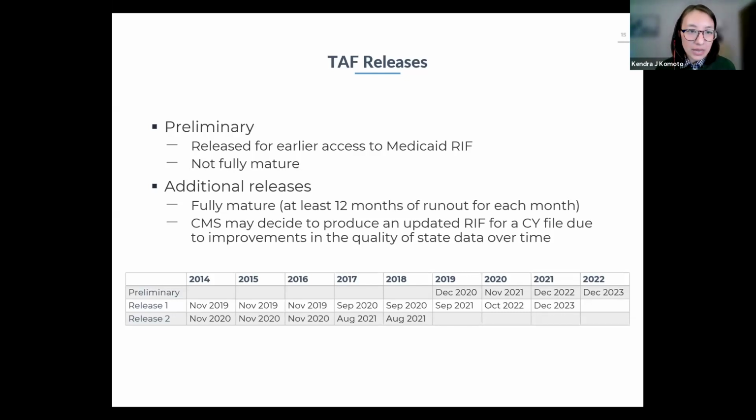We recommend reviewing the data quality information for the most current release to see that the data available meet your needs. We don't really have a set schedule for TAF like there is for Medicare fee-for-service claims. That's on a pretty regular schedule. We know that there's at least 12 months of run-out. The data are ready about 13 or 14 months after the last service date, the end of the year. That's ready to go. We have a request date in advance of when the data are ready to get all those requests processed. But for Medicaid, pretty much we know once the decision's been made and the data are ready for extract, because the timing of all that processing takes a long time and it's hard to predict.